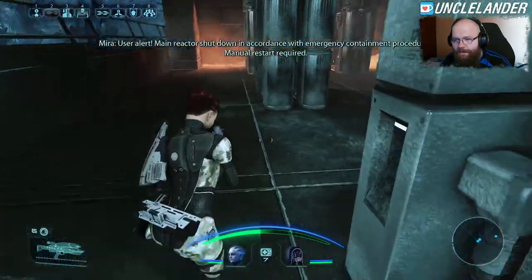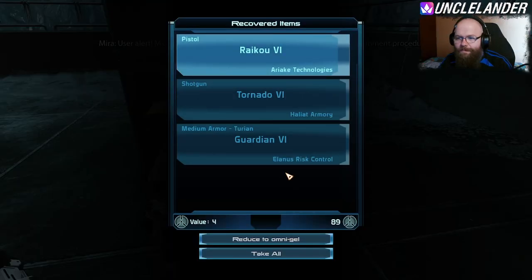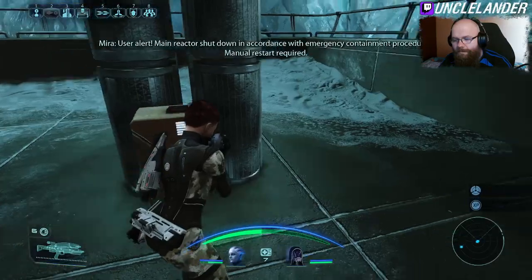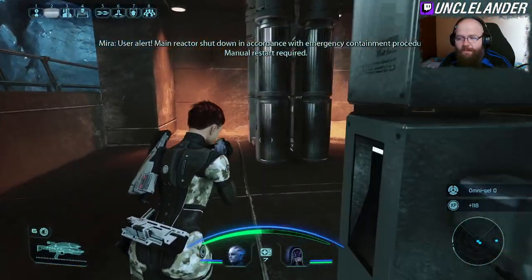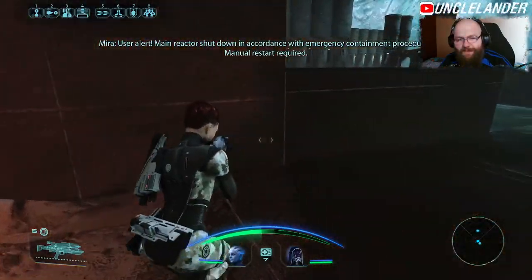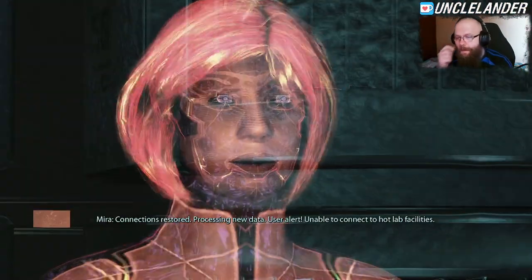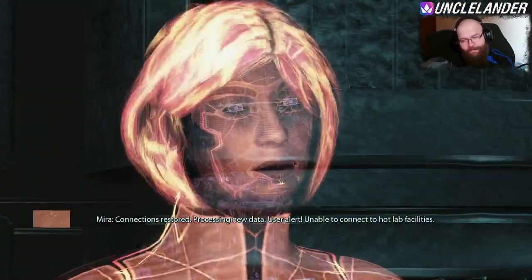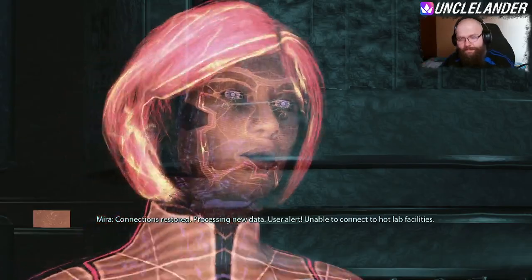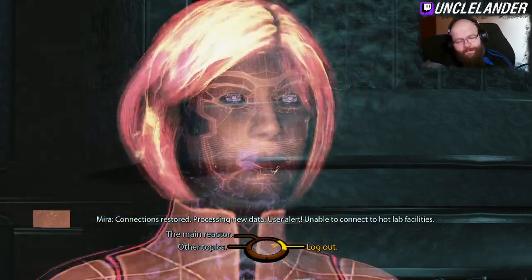User alert. Main reactor shut down in accordance with emergency containment procedures. Manual restart required. Okay, medium armor for Turian. That means I have armor for Garrus because of this. Connections restored. Processing new data. User alert. Unable to connect to hot lab facilities.